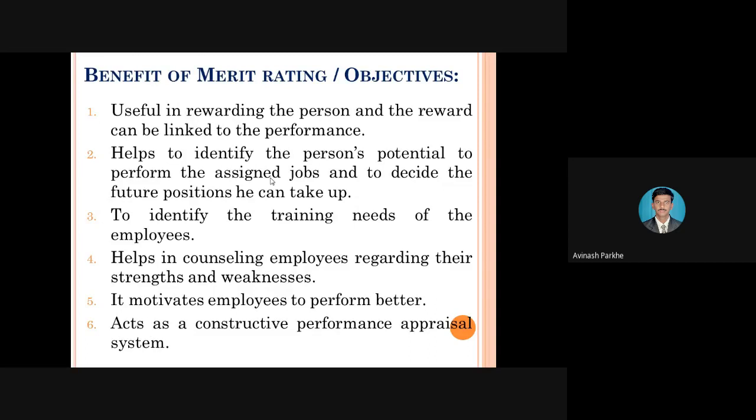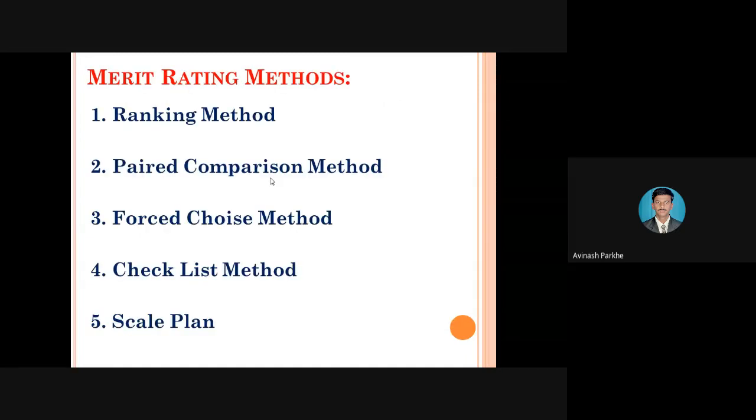Then we discussed all the benefits of merit rating. If it is not implemented in the industry, then what disadvantages will happen, so that we can understand through these objectives. These are the 6 objectives, which are very useful in the industry. And then we discussed all the 5 methods, what takes place in each method, and how the performance will be checked by those particular methods.